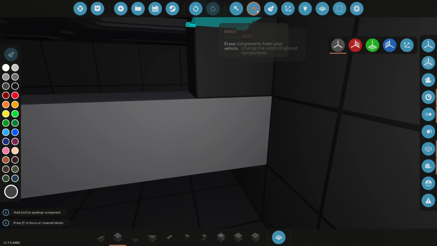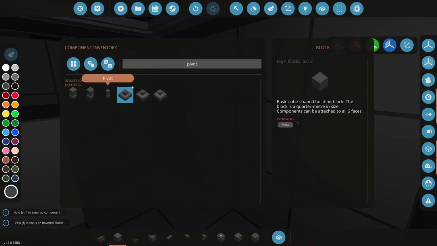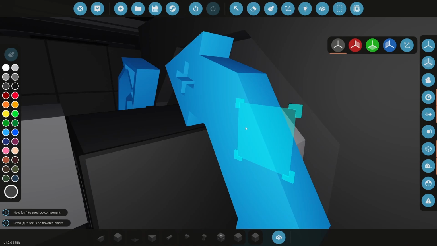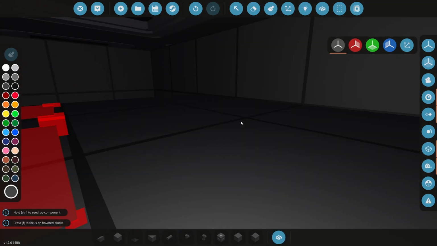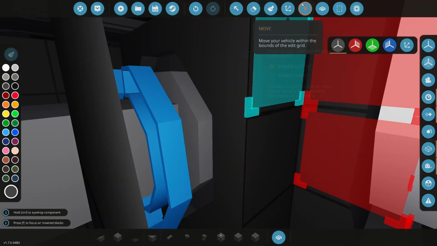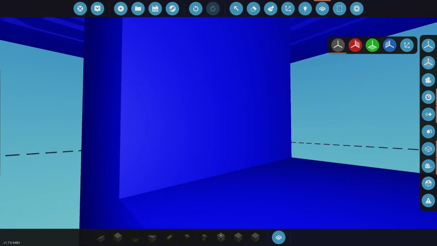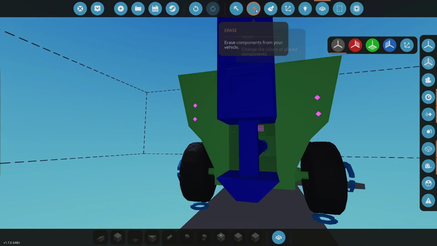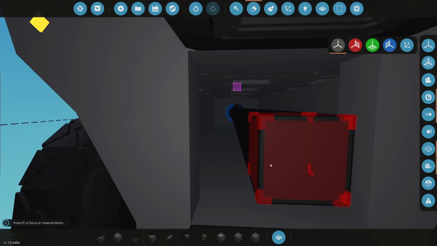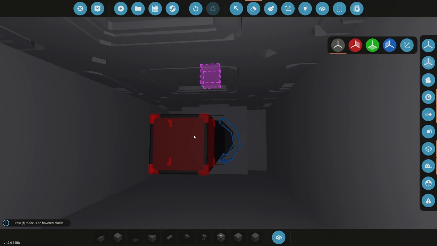All right, and then we'll just go delete, delete, and then we'll do pivot, power pivot. Like so. Okay, we'll merge this here to there. All right, and that will now turn that unit in the middle. Hopefully we'll get rid of the phantom forces, which is the main issue that I'm having with that.